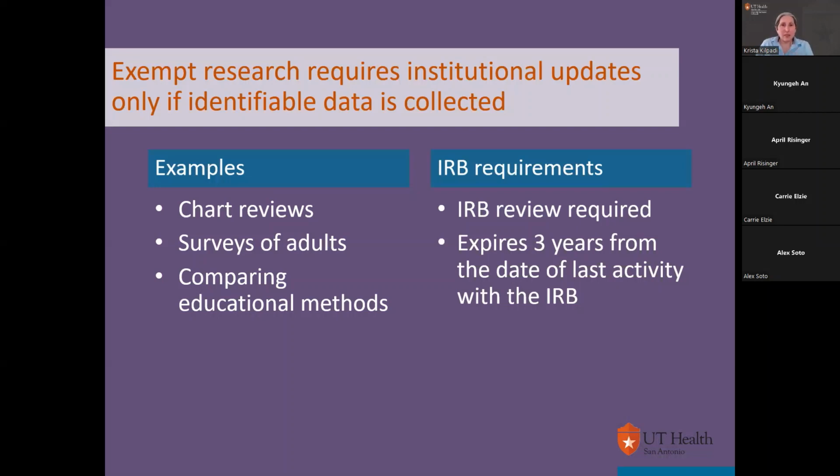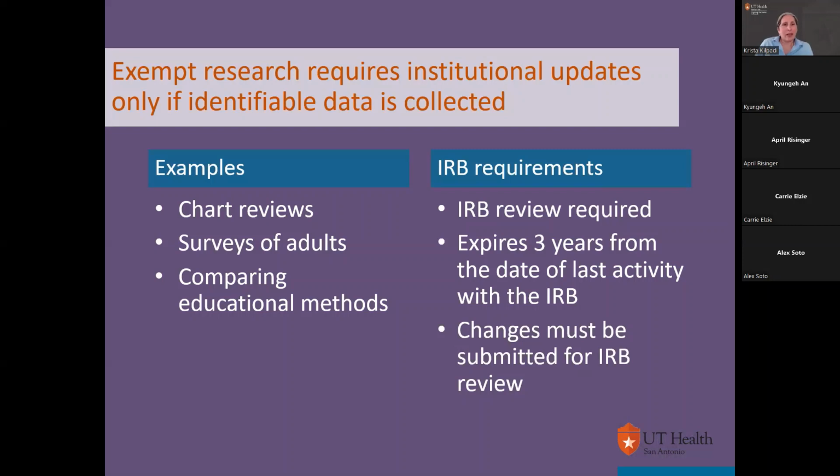If you're collecting identifiable information here, then we're going to require an update. The OCR is going to require an update every 3 years, and you have to do an inactivation when you're completed. But if you're not collecting identifiable information, that's not going to be an issue. And finally, just so that you know, if you're doing exempt research, you do have to submit any changes to your protocol to the IRB for further review, just so that we can look them over and make sure that you're still in that exempt category and that you haven't drifted over into one of the other approval categories.